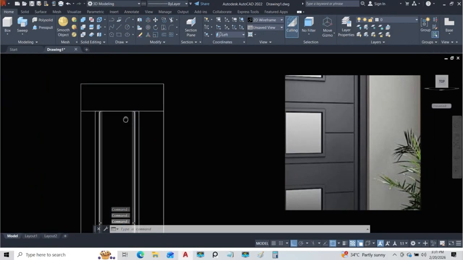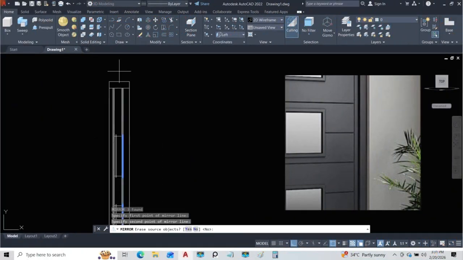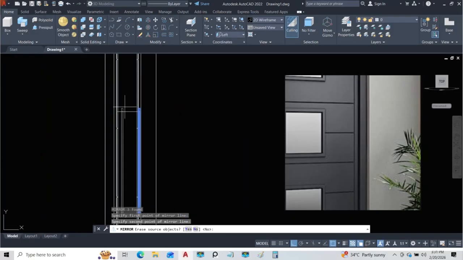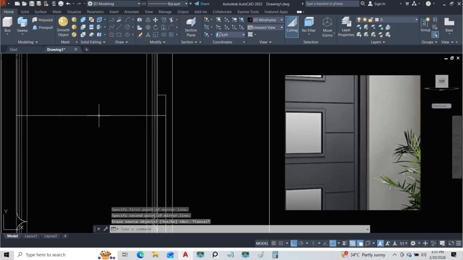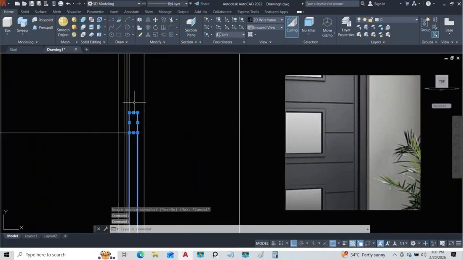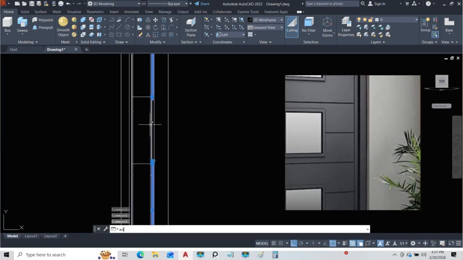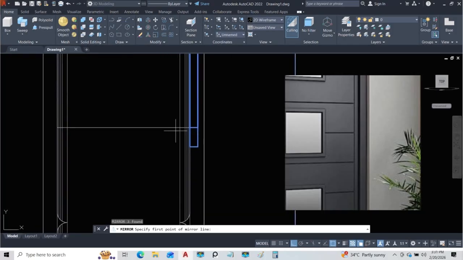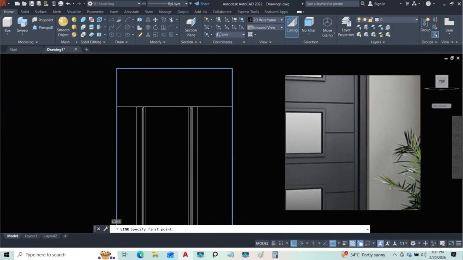And then run your mirror command, MI for mirror, pick the midpoint, go all the way, click, and you don't have it. So I'm going to undo that. So I think I'll pick this from this center here. So I'll select this, and then this. And then run a mirror command, MI for mirror, pick the midpoint. So if the midpoint is not picking, don't worry, draw a line here. We might need to come up all the way here.